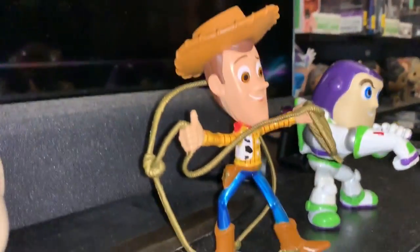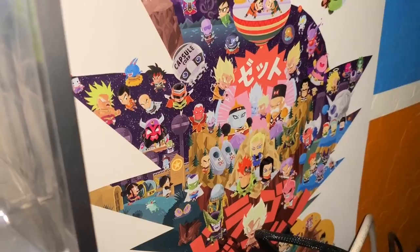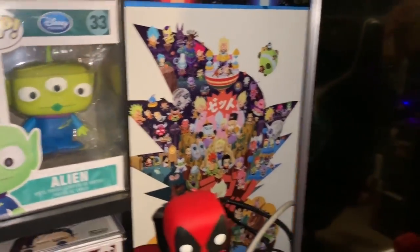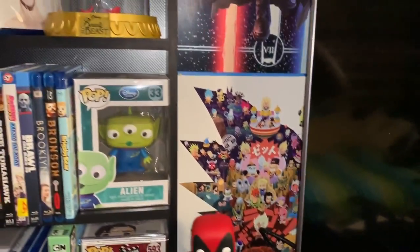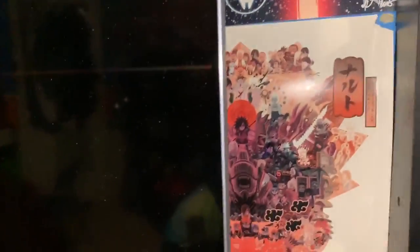Of course you got Thanos and the Iron Man Buster over there. Shooting up you got these two cute guys — Vegeta and Goku. My Naruto poster is right behind here, my Rey poster right behind here. Going around you see Guardians of the Galaxy, Kylo Ren, and a Dragon Ball Z poster. The cool thing about these two anime posters is they actually tell the full story — Dragon Ball all the way up on one side, Naruto all the way up on the other. Beautiful posters.